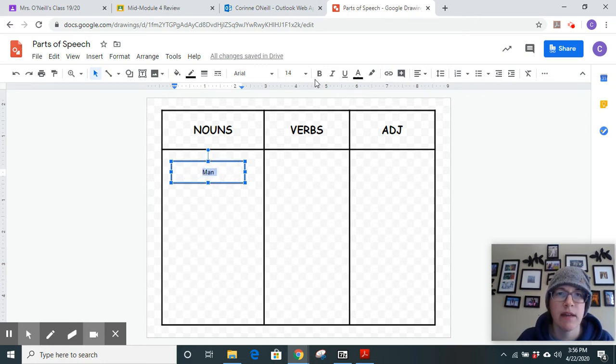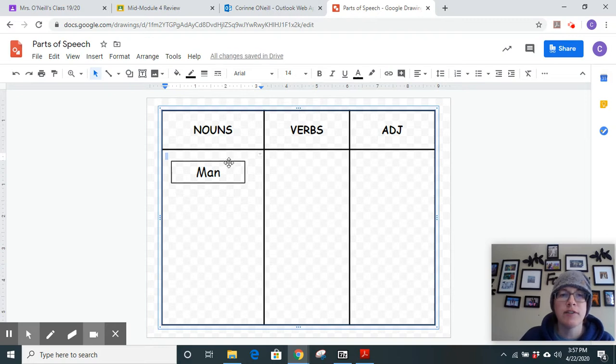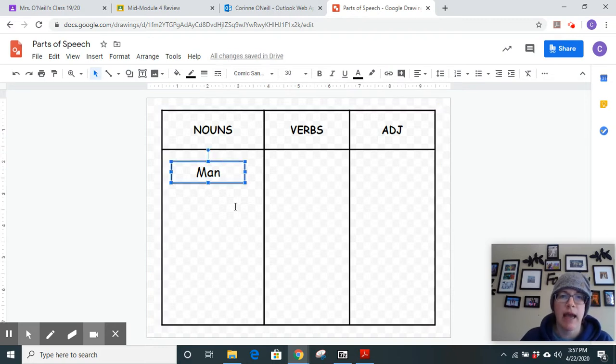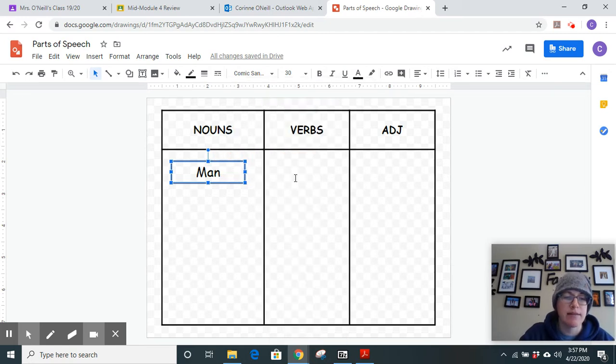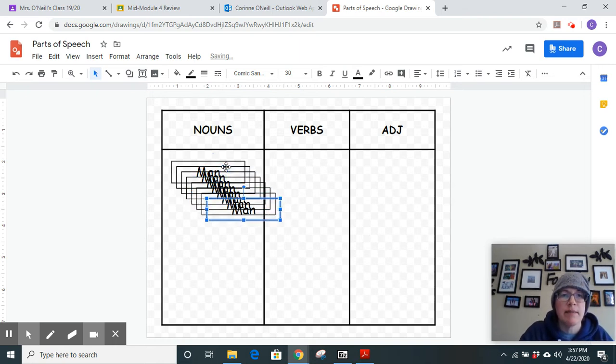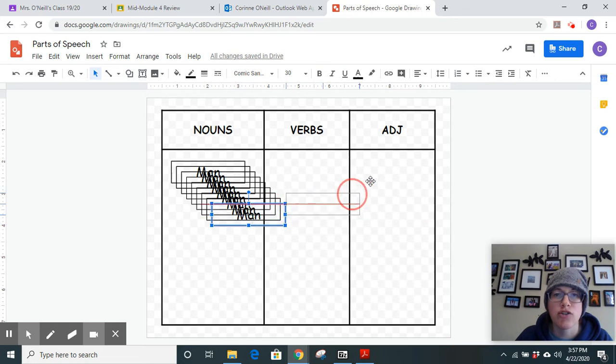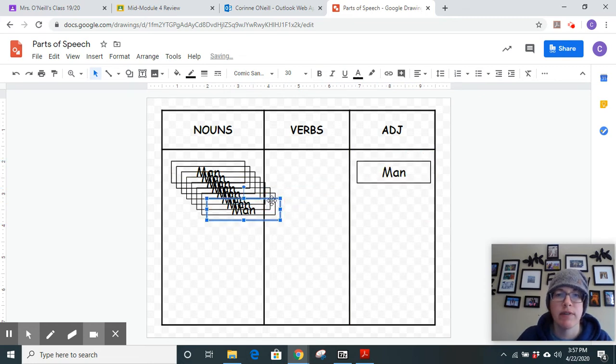And then I'm going to make it so that it's filled into the box pretty much the way that I want it to be. And then all I have to do now is I'm going to decide how many words do I want in each column, because now all I have to do is copy this text box and then I can just paste it as many times as I want and drag those text boxes over to the columns. And the reason that I start with them in the columns is because that way I know that they're going to fit.